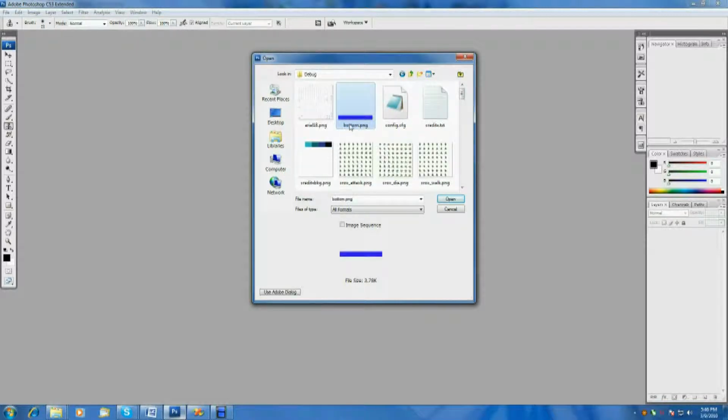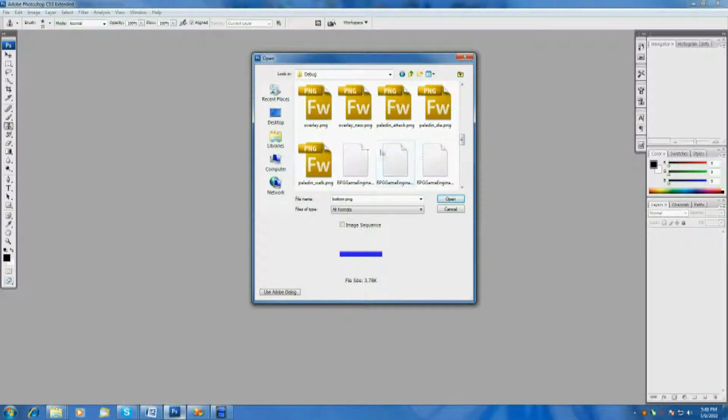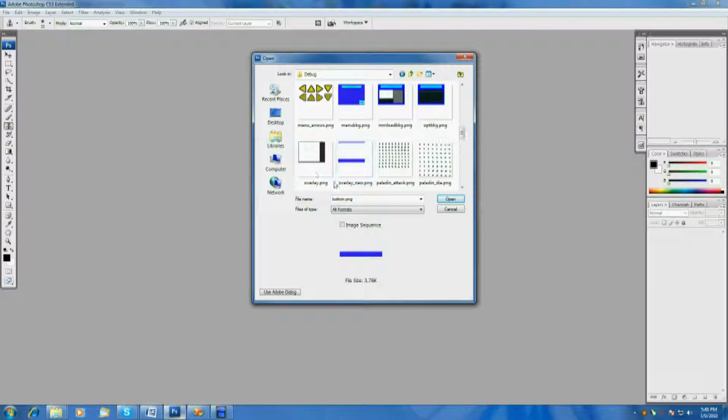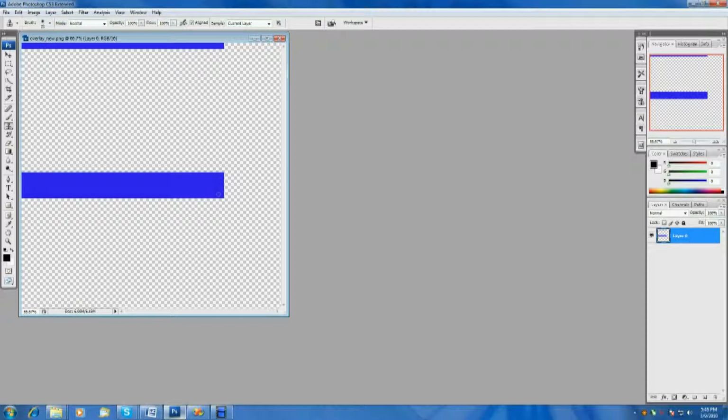As you can see, there are all the sprite sheets and stuff that we have here as well. And so there are the GUI elements that you saw. There's the old overlay, there's the new overlay. That's pretty much what we want right there. I'm going to load that up. It's nice to see I actually had it made.